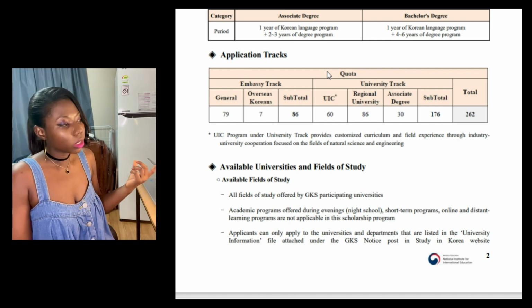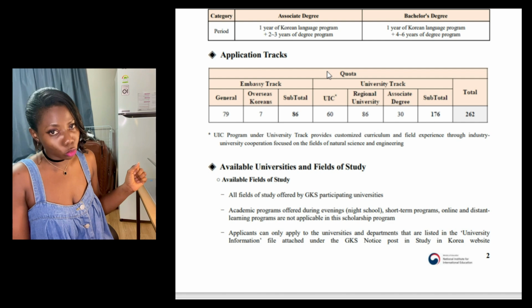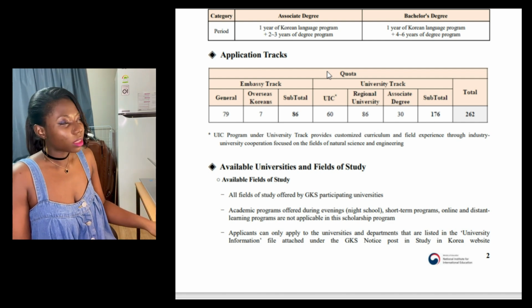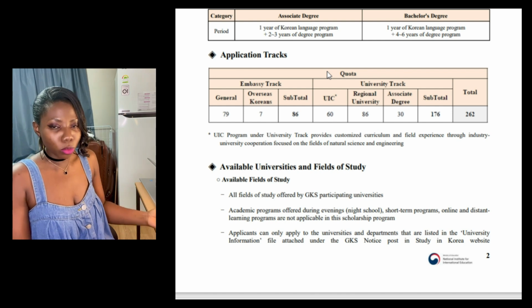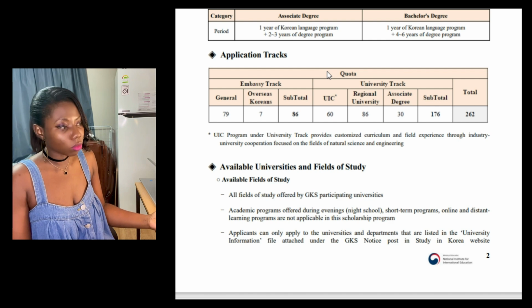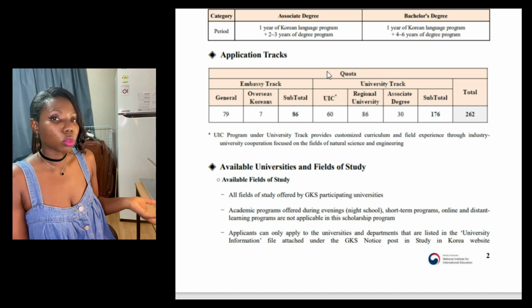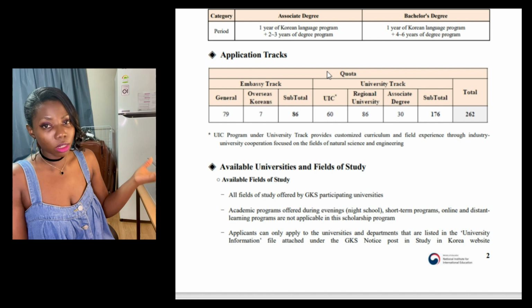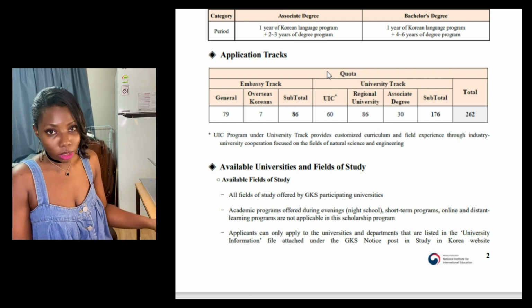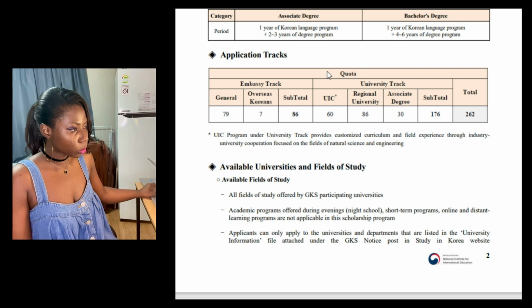All in all, they are going to take 262 students for the undergraduate scholarship. I think they take more students for the graduate scholarship, so the undergraduate is much more competitive. Even though the graduate scholarship is also competitive, I think due to the number of students in the undergrads, it is much more competitive here. Now let's move on.